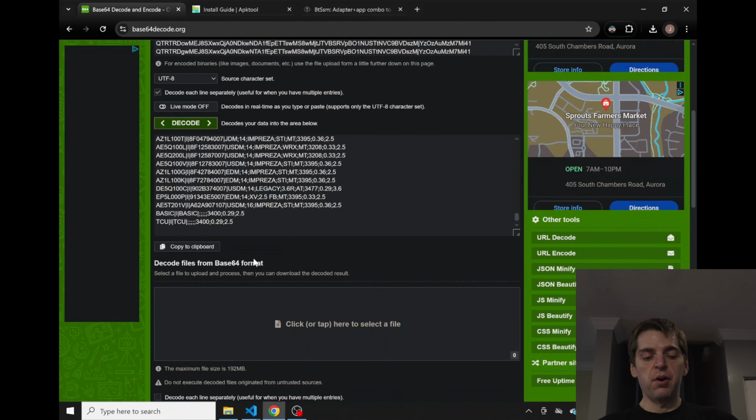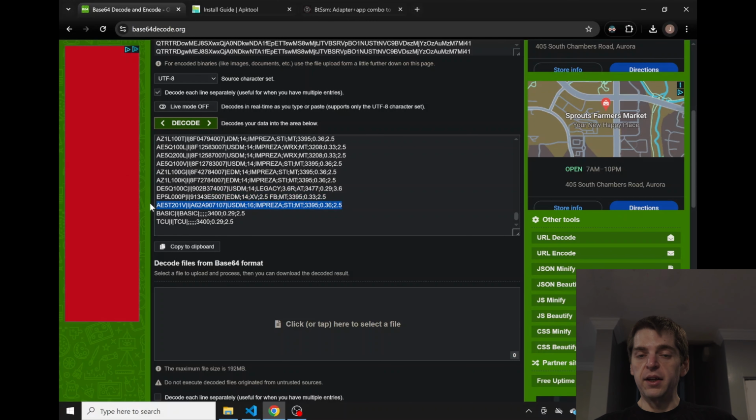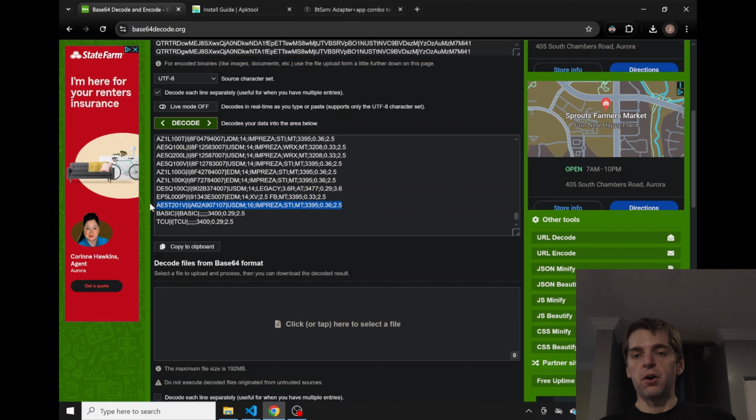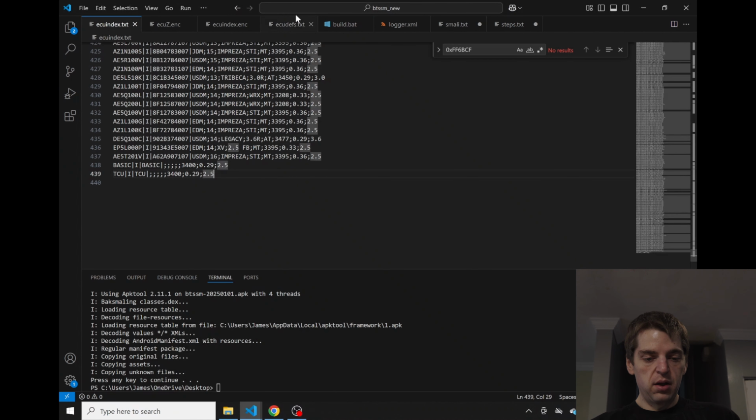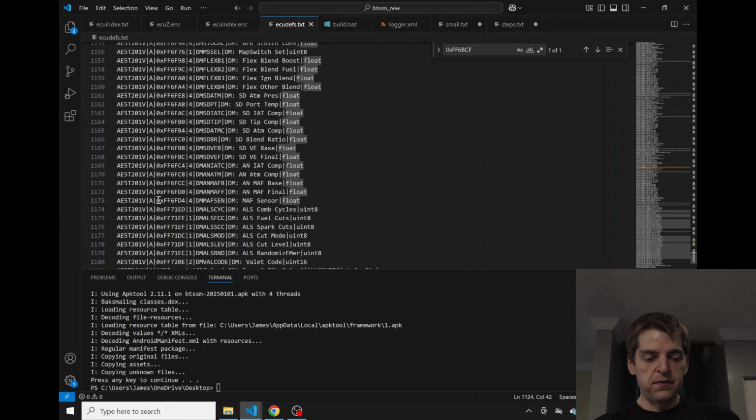So since we're adding a brand new one, we need to add one at the bottom. And you can see in the decoded that I already added one. This is also the first line from your definitions in this file.